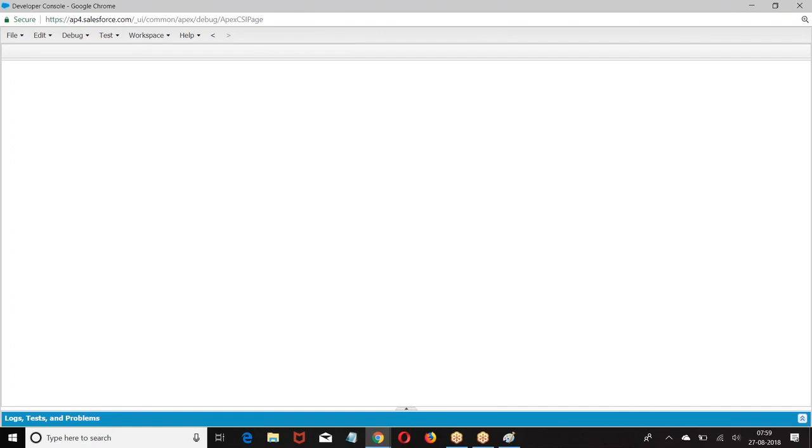Any component which requires user interaction should be defined within the apex form. Now tell me some of the components. As I told you, buttons. Text area. Button is user interaction. Text box, user interaction.